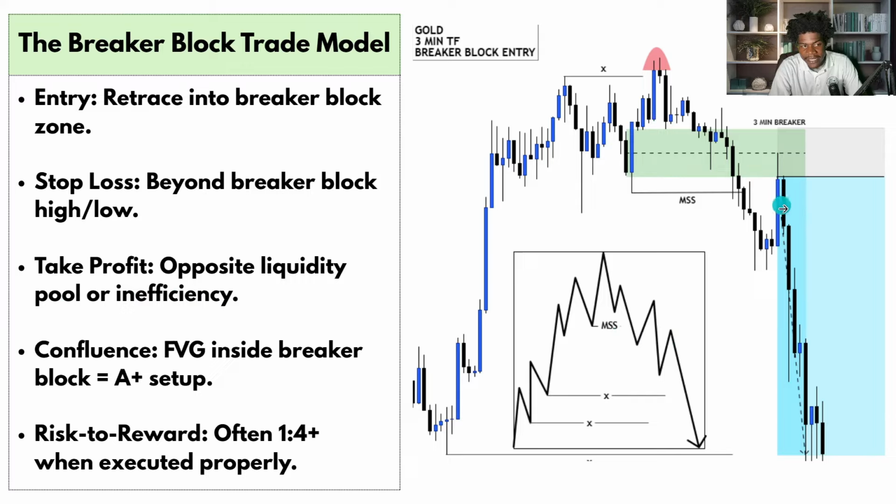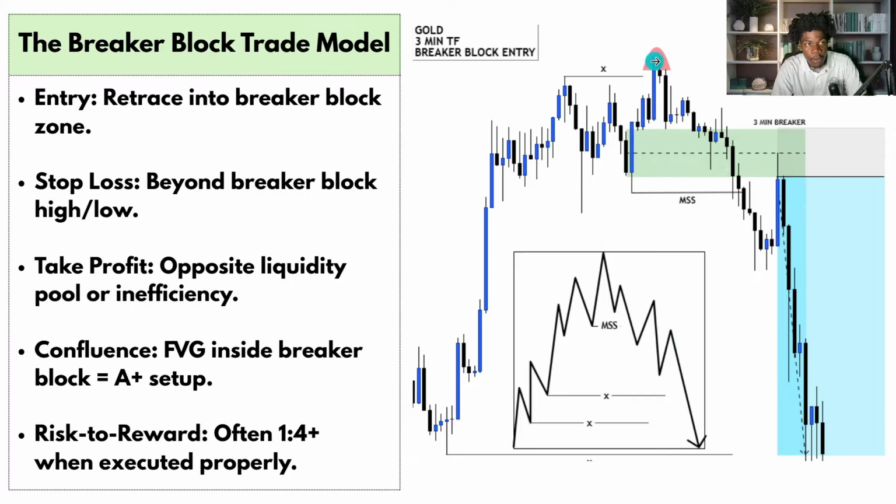Then you want to see price extend lower, right? Where did this dealing range start, right? That's a question you always want to ask yourself. So from this high to this prior old low, this is our main dealing range. Look where price pulled back to, right, to that dealing range low, targeting the opposite liquidity pool. Price went from this prior liquidity high to then extend lower to attack this prior liquidity low.